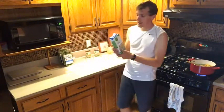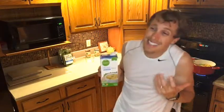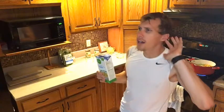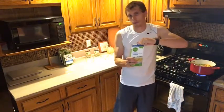So we're going to add in this free-range chicken broth. Again, I got it because it's low sodium. So this is not really vegan. It's not really vegetarian because of this. If you wanted it to be, what do you do? Oh yeah, you put it in the comments below. That's right, that's how you answer. You use vegetable broth, right?